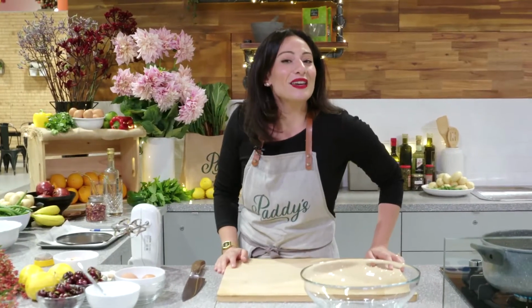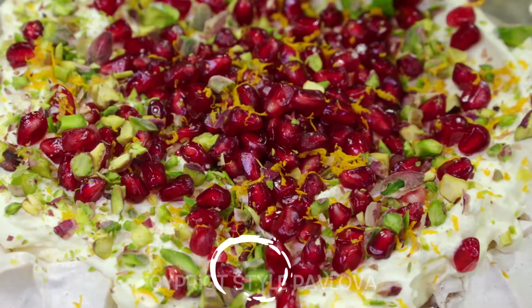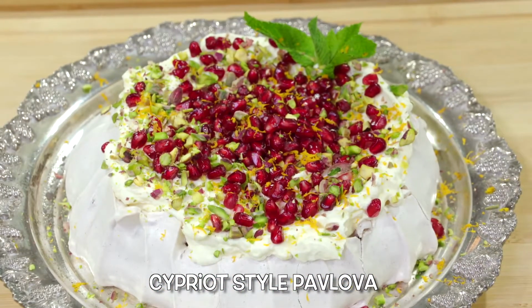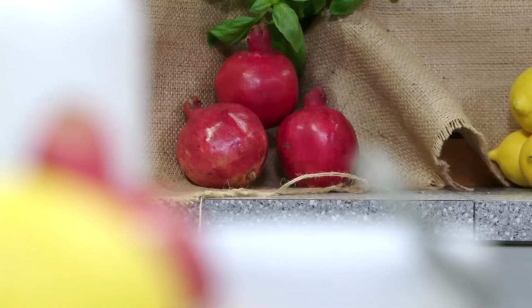I've got my red lippy on and we're gonna do a special Christmas markets menu. Let's go. First, we're gonna kick off with my Pavlova, Cypriot style. We're gonna add some spices, some rose water, pomegranate and pistachios. Now the Pavlova can be made the night before.